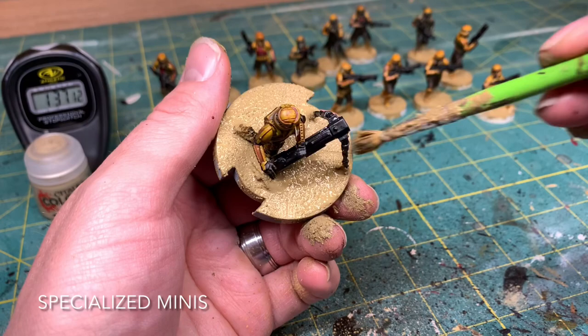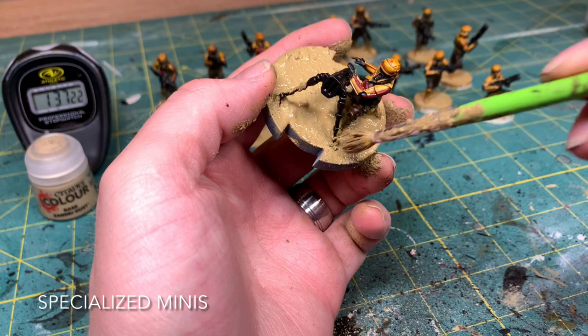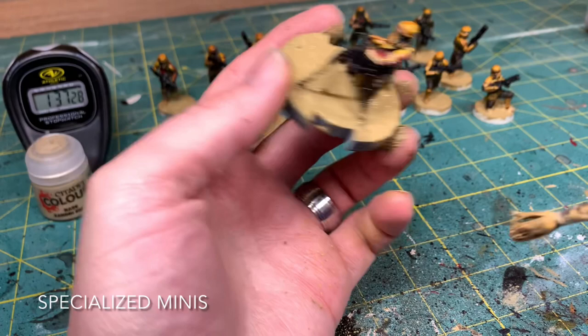So when this dries, you'll be able to see those still. I'll do the same to this one here. All I need is this little edge piece here. And this one.